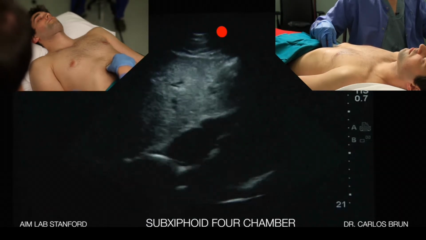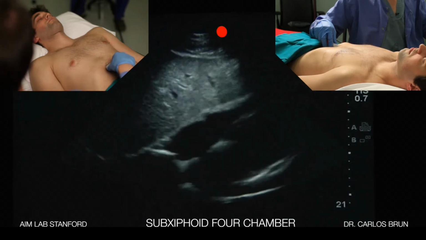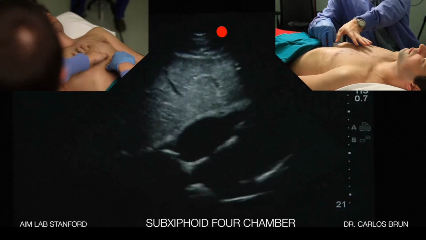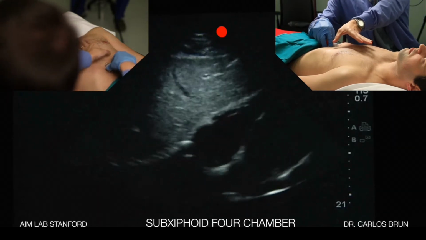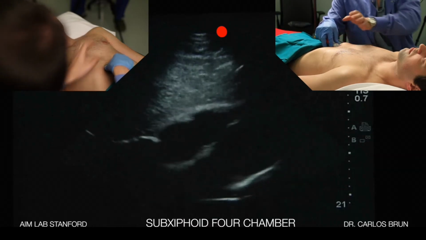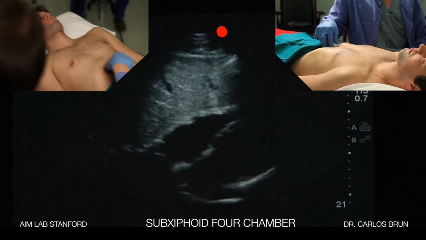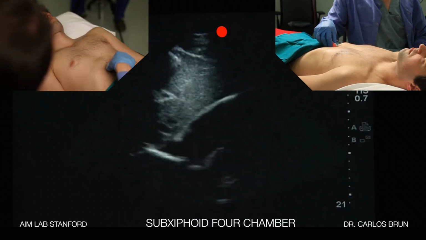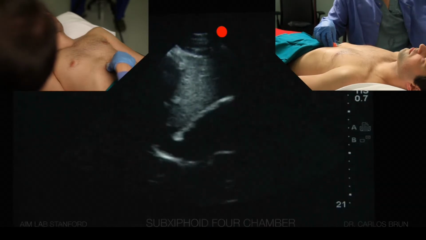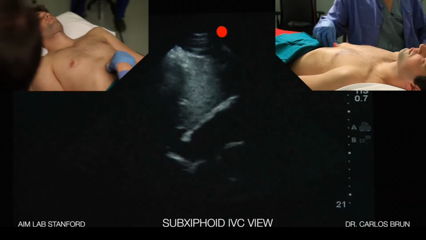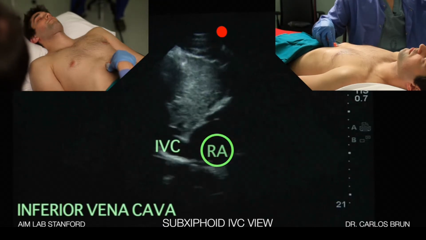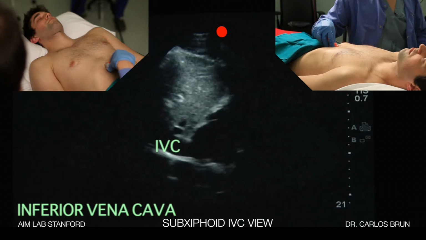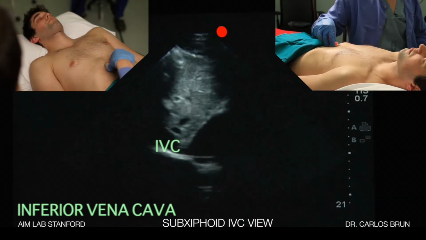So again, let's try to focus on the mitral and tricuspid valves, put them in the center of our screen. By moving our beam or our tail, that will allow us to move the relative position of the heart on our screen. We center those valves, and we begin to rotate counterclockwise 90 degrees. In doing so, we'll begin to get a short axis view, and we start to see the beginning of the aortic annulus, and we start to see at the right atrium an opening at around 9 o'clock. And that's actually where the IVC comes through the liver and ties into the right atrium.